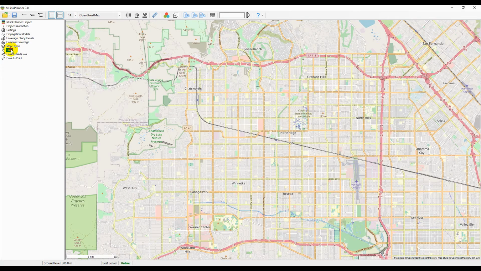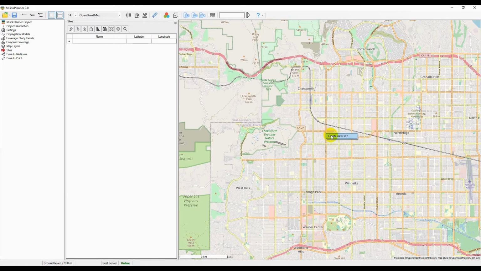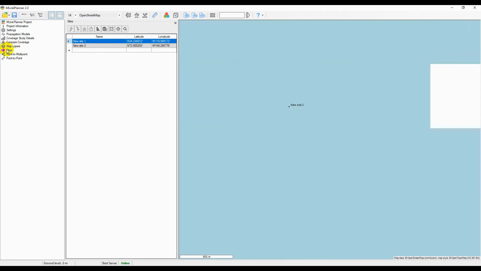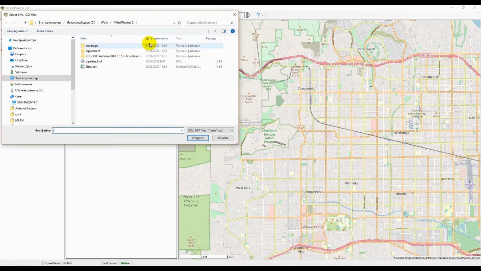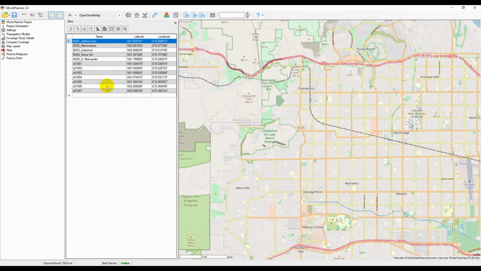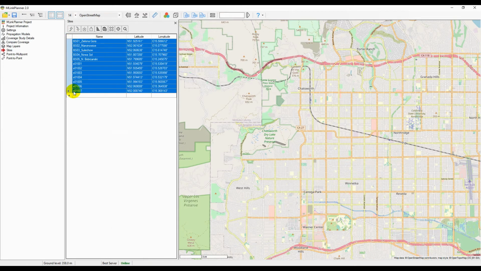To make this easier, you can right-click on a location within the base map and use the context menu to create a new site. You can also rename the site later and move the site if you have already created it. Please note that the context menu with the line Create New Site appears on the base map only when you are in the Sites main menu. You can also import sites into MLinkPlanner from any spreadsheet through a CSV file or by copying directly from the workbook via the clipboard. After creating some sites, you can create point-to-point links and point-to-multipoint networks.